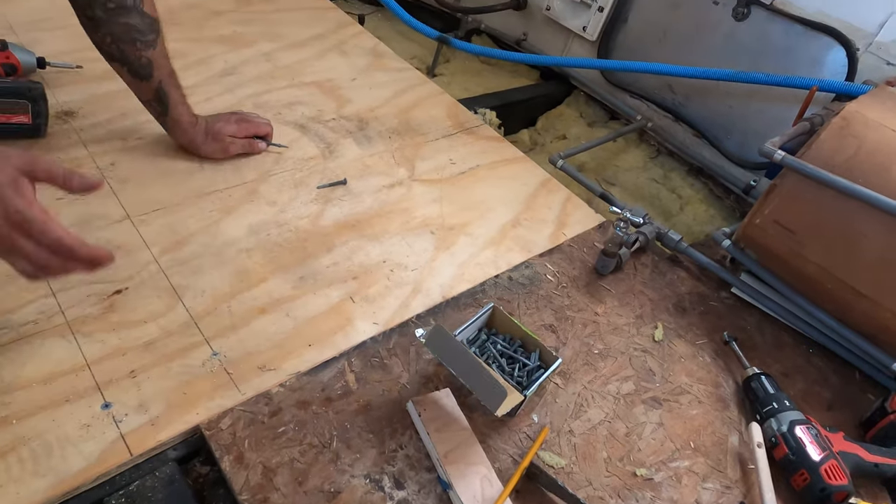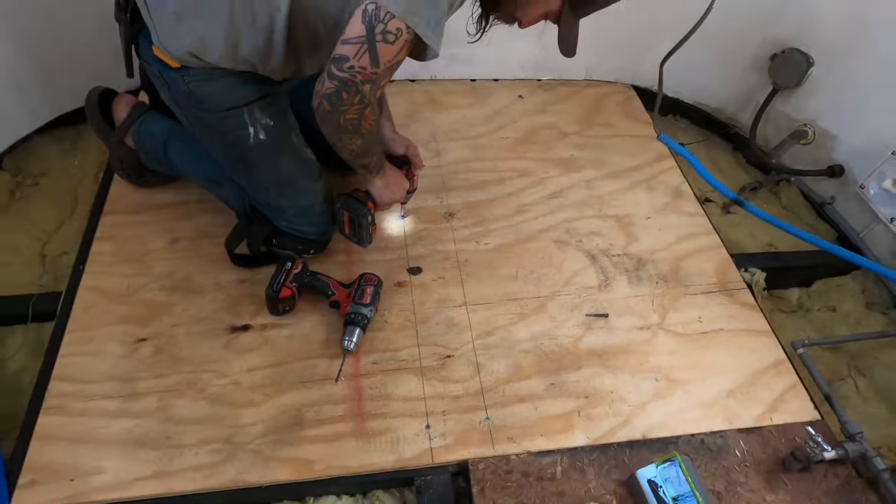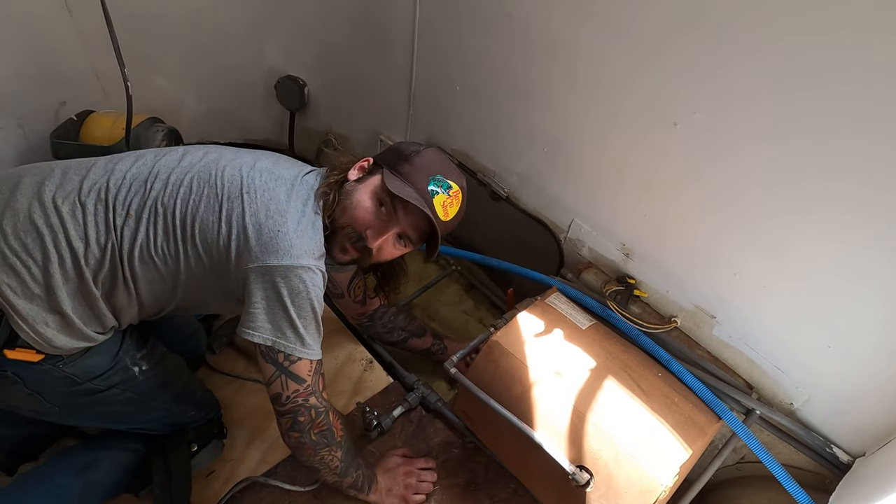As far as cutting and fitting each piece of subfloor, be patient. You're probably going to have to take it in and out several times to get the fit correct, but it is worth the time. Measure several times. Finally, when you get the fit correct and the subfloor is inserted into the C-channel, screw it down. You don't need to go overboard with screws, but make sure it's secure. Then just repeat that process — keep in mind the curve on the right side is probably not going to be the same as the curve on the left side, especially on a vintage Airstream, so measure each side separately.